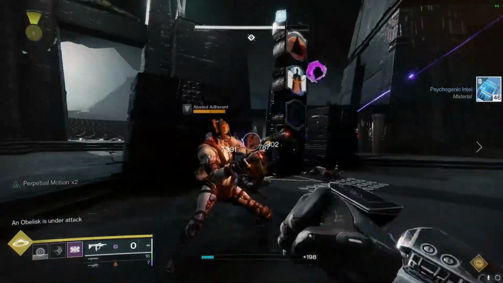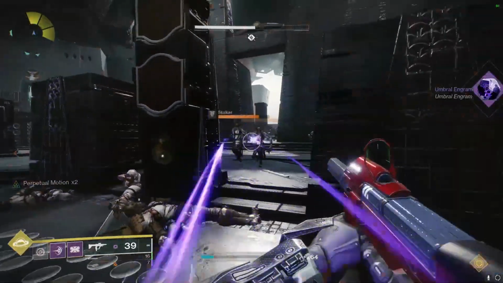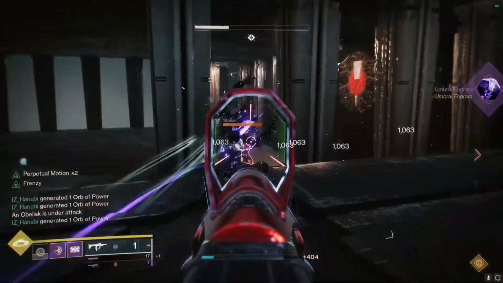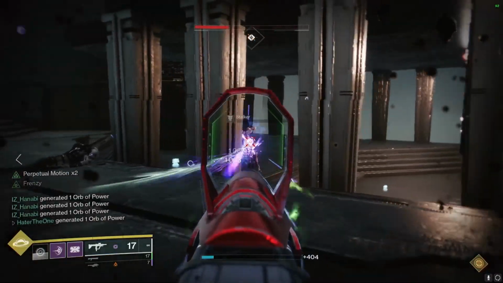Starting things off, the way that this build is going to work, guys, is we are using the shield bash melee attack on Void 3.0 Titan to deal an extreme amount of damage via numerous damage modifiers, and trust me, there is going to be a lot of them.